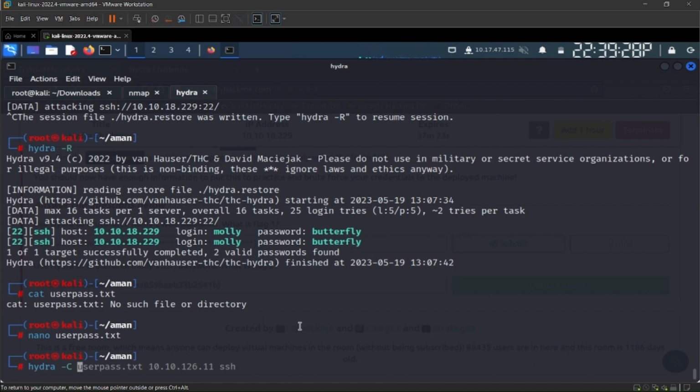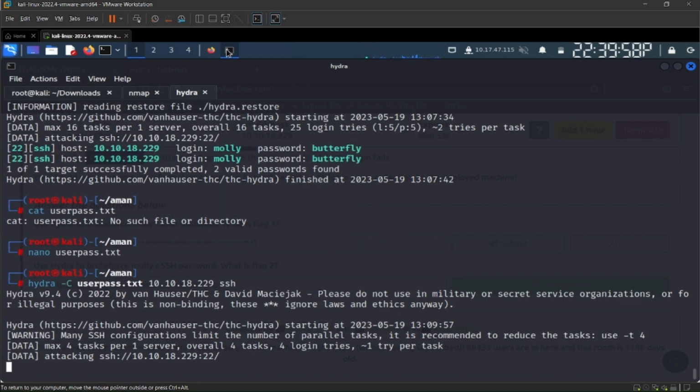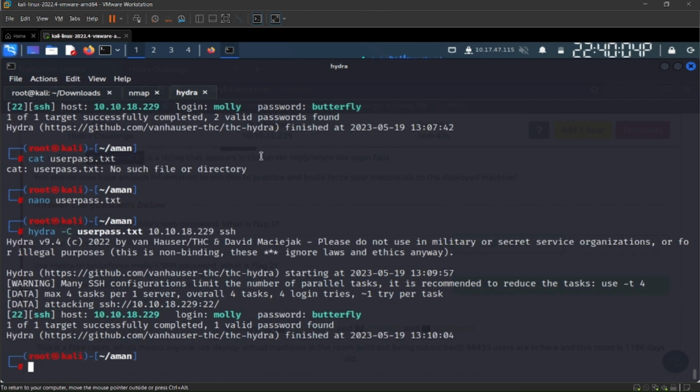We're going to use the option hydra dash C, then user pass.txt and our IP, that is 10.10.18.229, and after that our service, that is SSH. Yeah. Here I got the successful login and password.